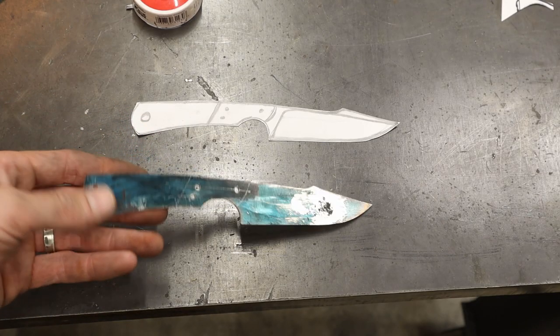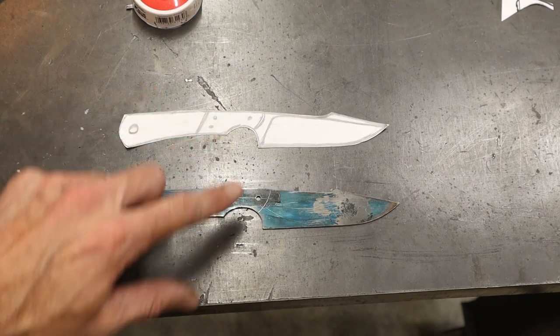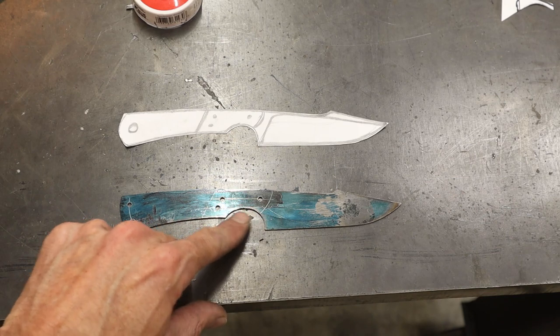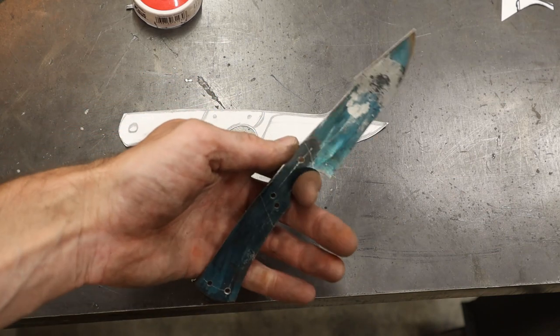Well, here we are, guys. I had to deviate from the plan just slightly because I needed to make this fit in the hand better, so I widened this area right here. That just makes it fit in the hand a little bit better.